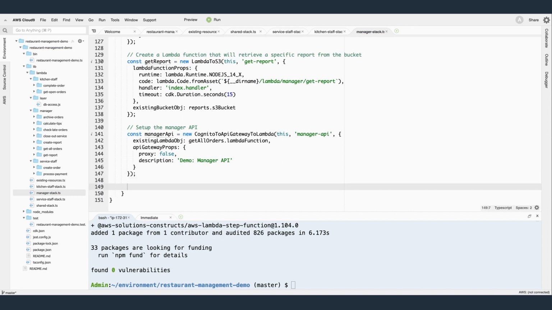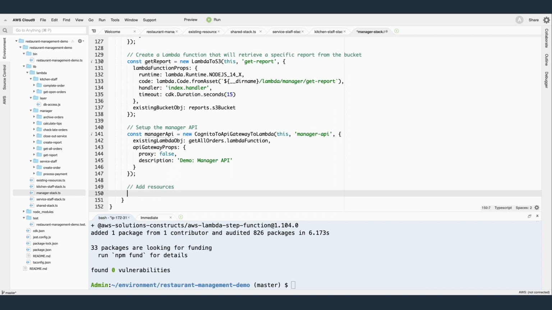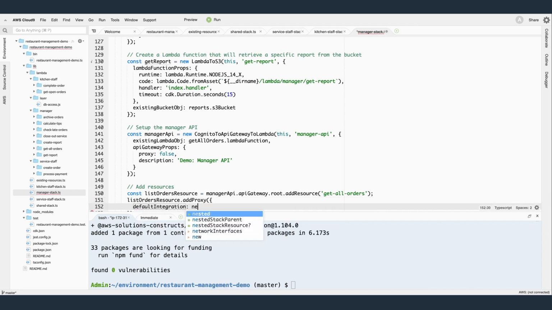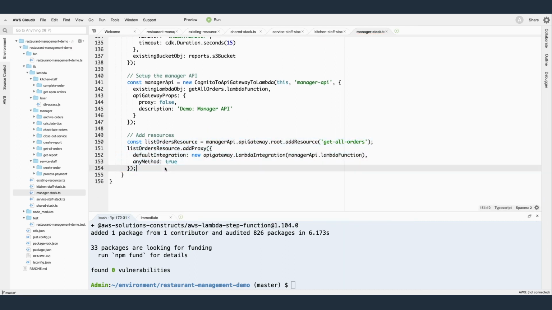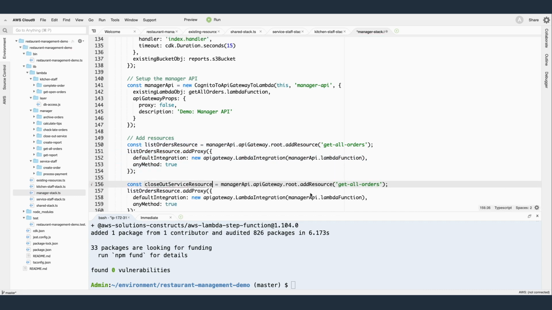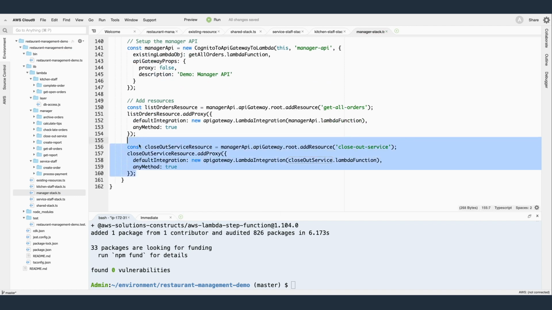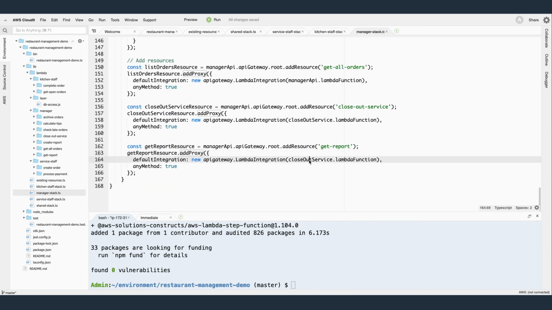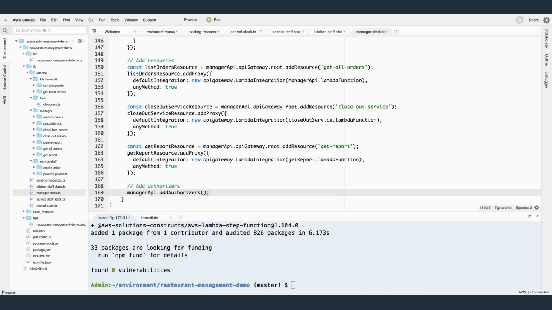Then I'll add a resource for each of my functions that'll be called by the API. Finally, I'll add in the authorizers for my manager API. Now I have my manager API all set up and ready to go.